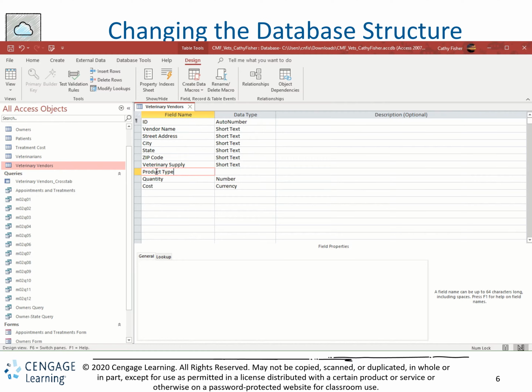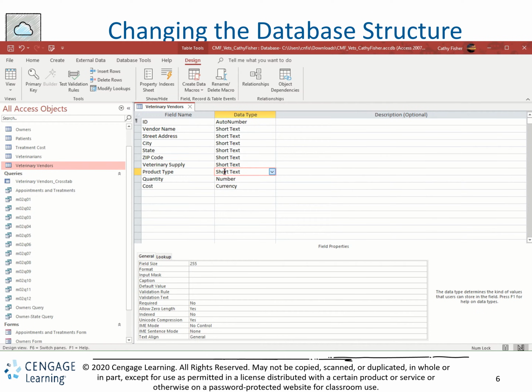So when that happens, we have to be sure that we only want 3 things in there. So the best way to do that is to create what's known as a lookup field. So the lookup field simply says we want to create it so it creates a drop-down list for people. And the easiest way to do that is do it right here. So I'm going to go down here and go to the lookup wizard.